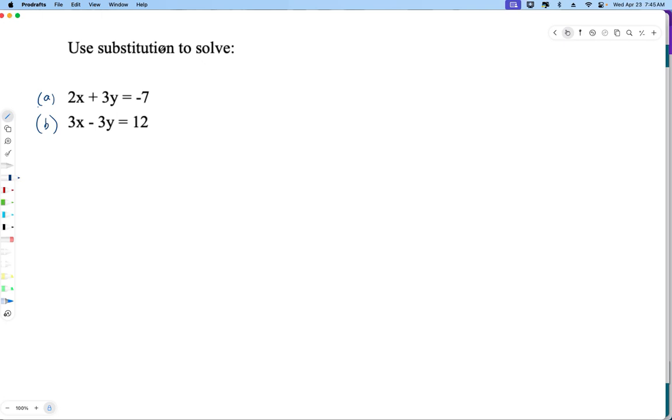I'm going to say, forget that. Even though it says use substitution, I'm going to use elimination because if the directions say use substitution to solve, and you see that there's a better way, math is about logic. Why would you not use the simpler way to solve it? Even though the directions tell you to do it something different, it's a method. It is not to get the right answer.